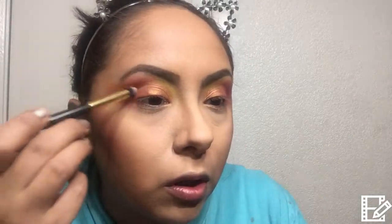Next, we're going to be going in with the Wet n Wild again, and we're going to be using that brown shade, and we're going to intensify the inner corners. I don't think that's dark enough.